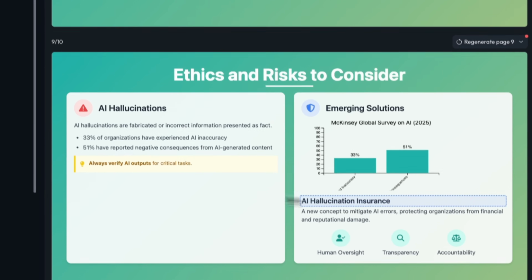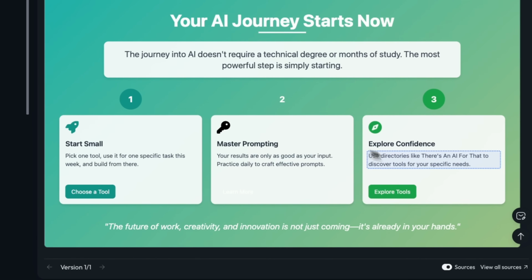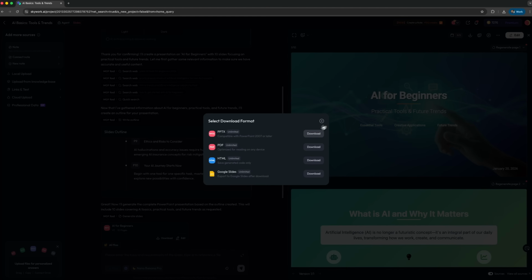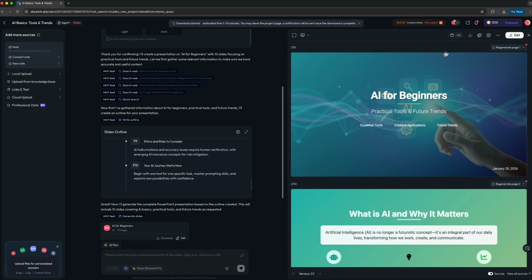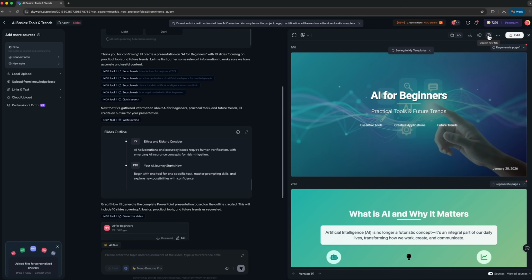The information shown on these slides is genuinely useful. It serves as a real introduction to artificial intelligence for beginners. The presentation can be downloaded, exported to Google Slides, saved as a template, or opened as a standalone page.